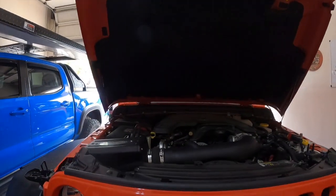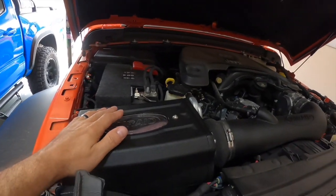And I gotta say, with this one, there hasn't been any kind of issue or anything else with it. It's functioned and worked perfectly so far. Now, the one thing that I don't like about the Airaid, and I've mentioned this on the channel before, is how you change the air filter.